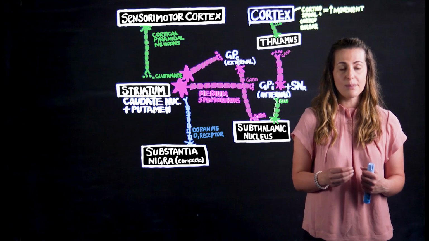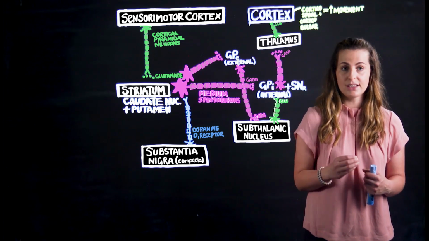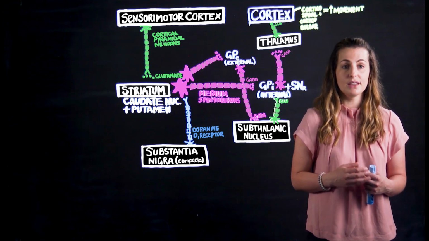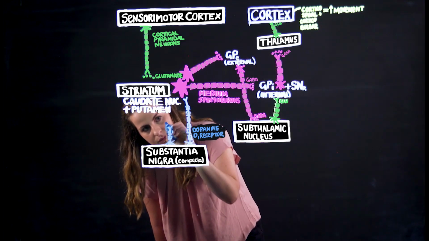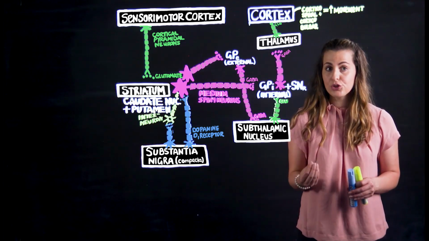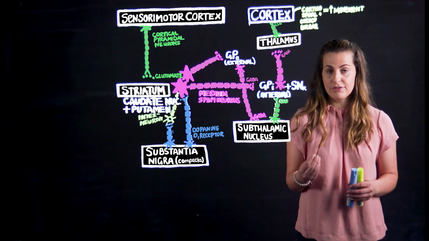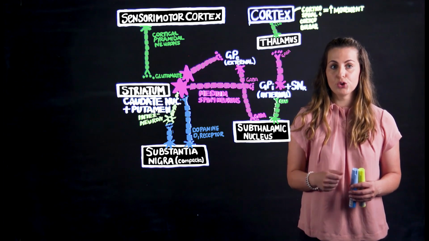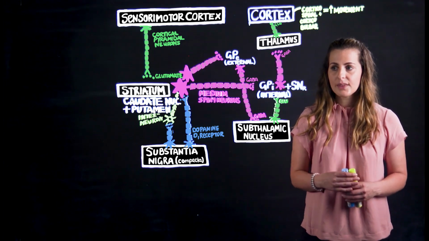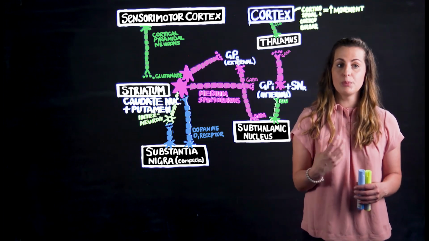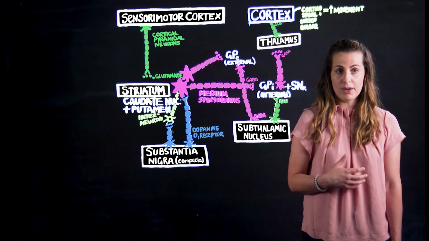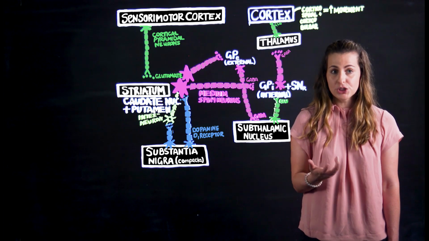On the other hand, let's consider what happens with the net effect of the nigrostriatal pathway on the indirect pathway. Our dopamine neurons in the substantia nigra are firstly going to bind to an interneuron located within the striatum. The binding to the interneuron is then going to have an inhibitory effect on the median spiny neuron, specifically binding to the D2 receptor on the neuron, and the D2 receptor is going to be an inhibitory response. This means that we're now going to inhibit the inhibitory neuron. If we're thinking about this with respect to the amount of GABA produced, we might want to say that we now have half the amount of GABA produced due to the inhibition of our inhibitory neuron.